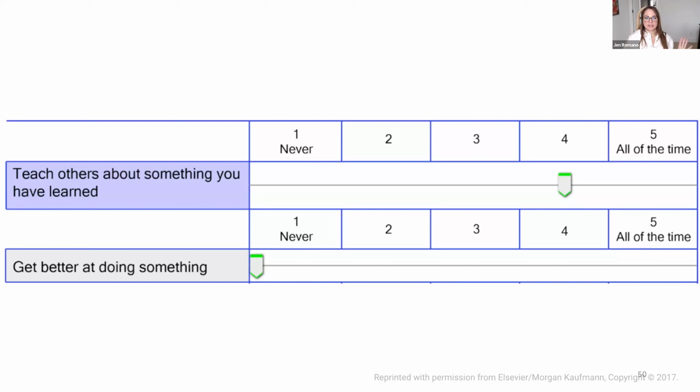And then we add various design elements to accomplish this, but it doesn't always work out so well. So this was a survey that I had conducted usability testing on many moons ago, where respondents needed to move this little cursor to make their selection, to record their response. And the starting point of that cursor was within this line here. So it's kind of in this area where it was perceived that one never could have been the response. So visually, it was in line where that one never response was.